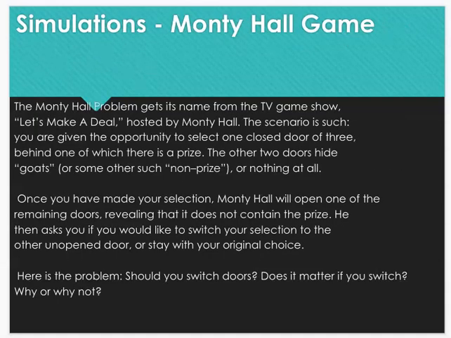Let's look at a classic example. You probably have not heard of Monty Hall, but Monty Hall was the host of a TV game show called Let's Make a Deal. Yes, there is another Let's Make a Deal with Wayne Brady, but that's not the one we're talking about. The original, this is why it was called the Monty Hall problem. Here was the game. So you're given the opportunity to choose 1 out of 3 closed doors. Behind one of the doors is a prize, and it was usually a big prize. Behind the other 2 doors hides goats, or a bad prize, or nothing at all.